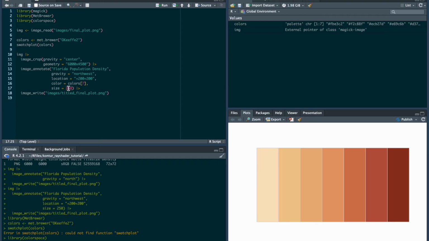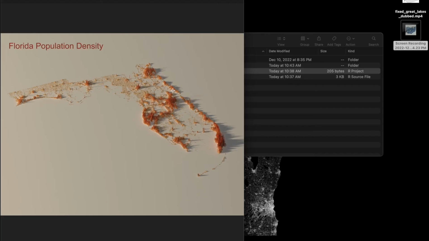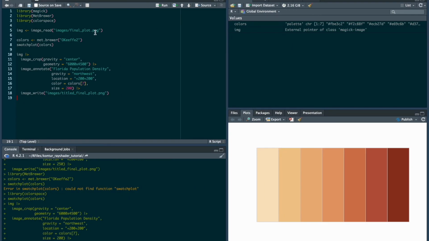And I think that text is probably too big. So let's go smaller. And let's just see what that does for us. All right, that's a little better. I think we can even go a little tighter in terms of the height. And of course, if your intention is to create a print of this, if you want to create a poster or something, you should keep in mind the dimensions that you're setting. You probably want to set it to a more standard print definition.